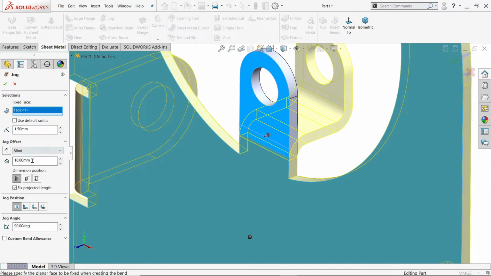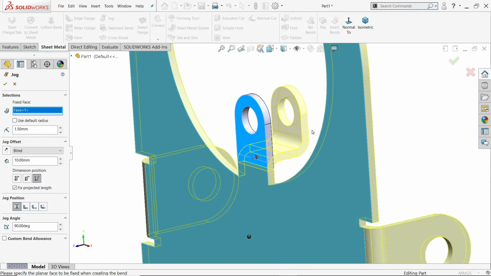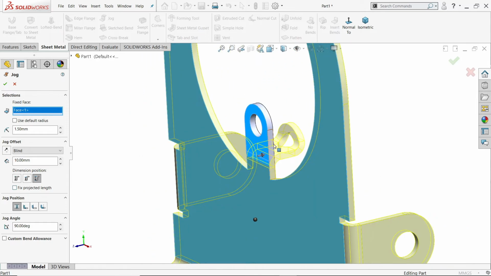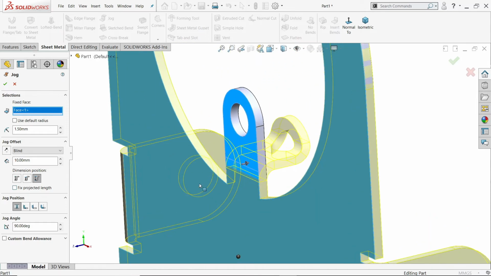See, it's small. Now distance 10 millimeter, but we will choose overall dimension, meaning outside to outside. Now look, you will see the preview. If I uncheck, see, this is going to make a shape like this, but we want to fix projection. I'll go fix projection, see.